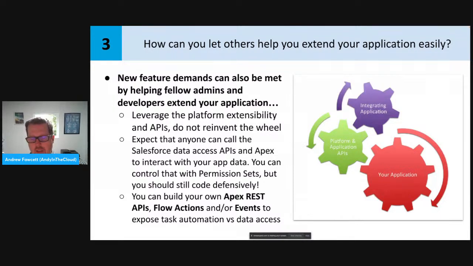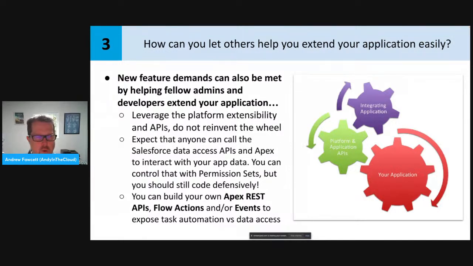So if somebody isn't satisfied with your user experience, then they've got a layer that they can interact with and extend it in a different way. And who knows, maybe you'll adopt that experience at some point in the future. So think about ways beyond just the data APIs. Don't reinvent the data APIs either. I've seen some folks do that.